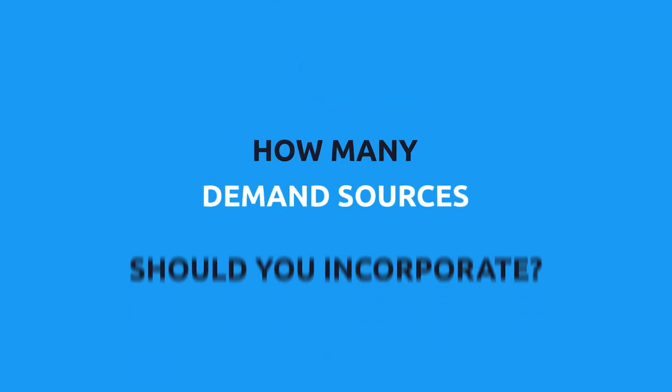Let's start with the most important question. How many sources of demand should you incorporate? This is somewhat of a trick question. To increase revenue the most, you'll want to incorporate as many sources of demand as you can. More is always better to increase competition and thus increase RPM.